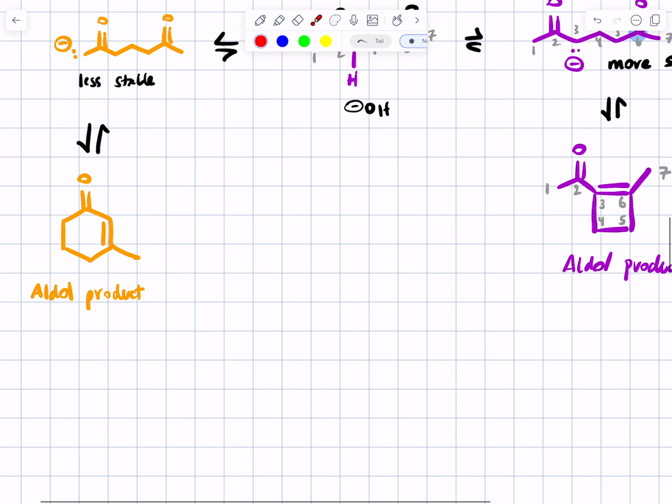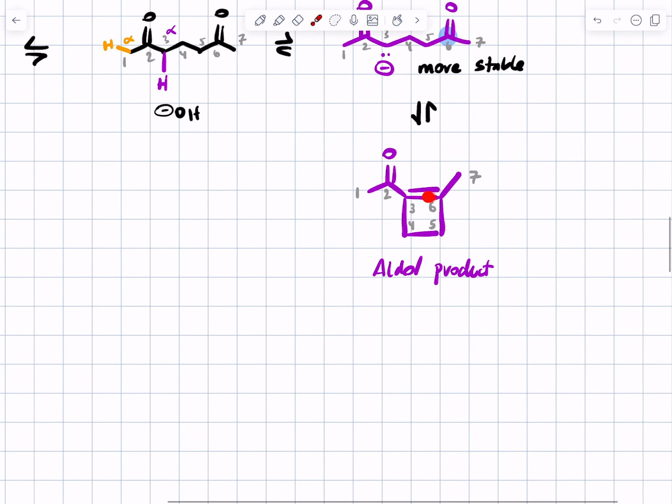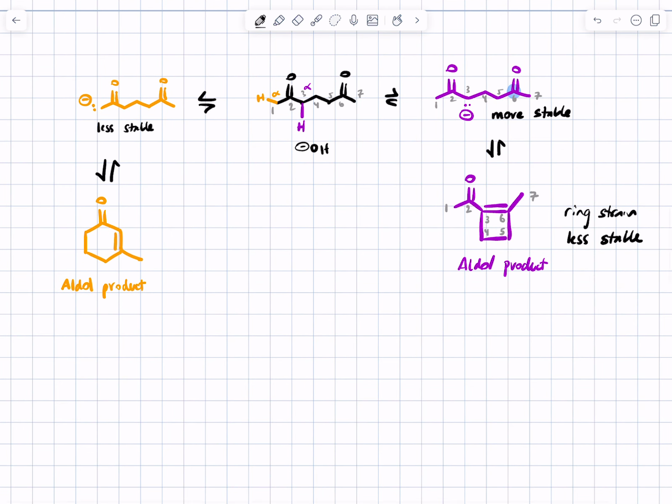Yeah, so in the 6-membered ring, the sp2 carbons are supposed to have bond angles of 120 degrees, and that's actually the ideal internal angle for a hexagon. So 120 degree bond angles are totally fine in a 6-membered ring, not so much in a 4-membered ring, where an sp2 carbon needs to be 120 degrees but is constrained to be 90. So yes, ring strain makes the purple aldol product much less stable, whereas the orange aldol product is more stable. As a result, it does not matter that the more stable product comes through the less stable enolate. The more stable product is still the major product.